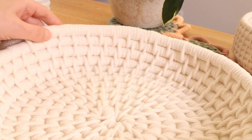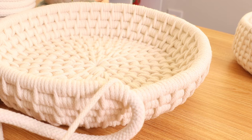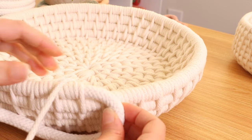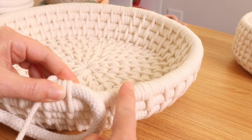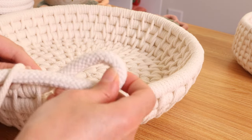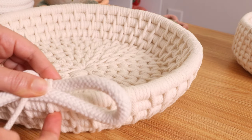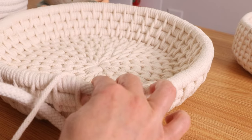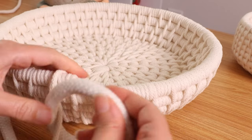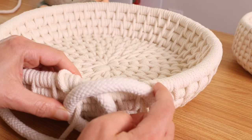So what you're going to do is take your remaining cord and figure out what you would like to do. If you want to stop it here, you would just cut this down at an angle and then just continue to wrap until it's completely covered. There are people that make loops like this, which you would just cover and then, again, wrap it all the way around. I think I am going to give it a loop like that and then weave it into the side here.